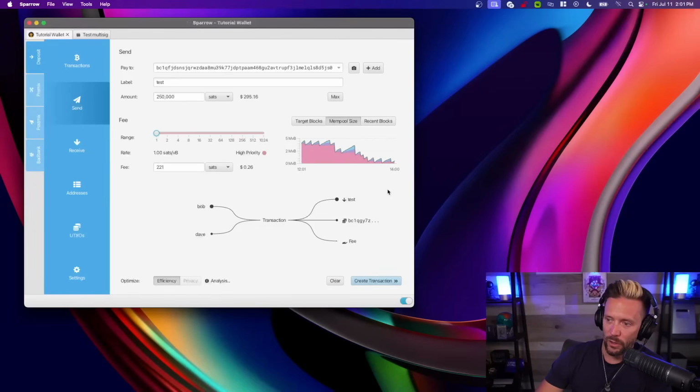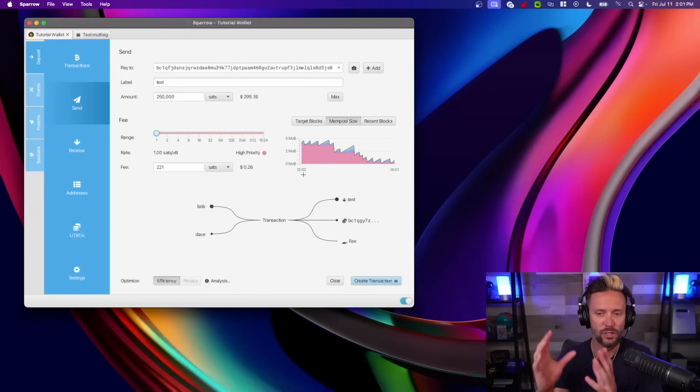But the thing I wanted to focus on here is this section off to the right. There are 3 tabs here, and I want to explain what they're showing. So this here shows, in the past, between 12 o'clock and 2 o'clock, the mempool, which is, on a Bitcoin node, the transactions that are sitting there waiting to be mined and officially added to the Bitcoin blockchain.